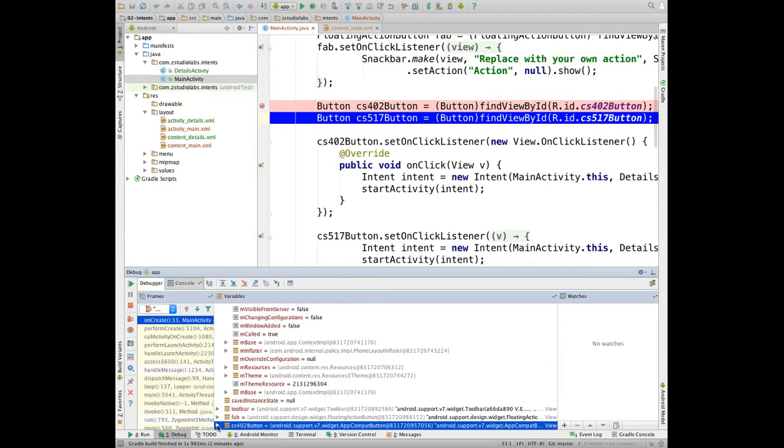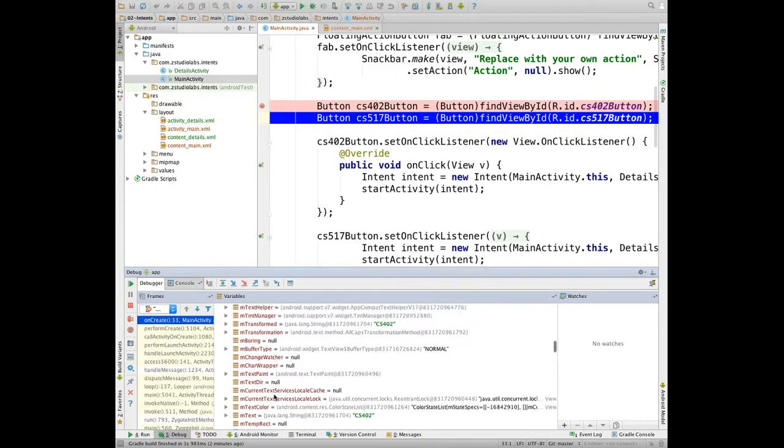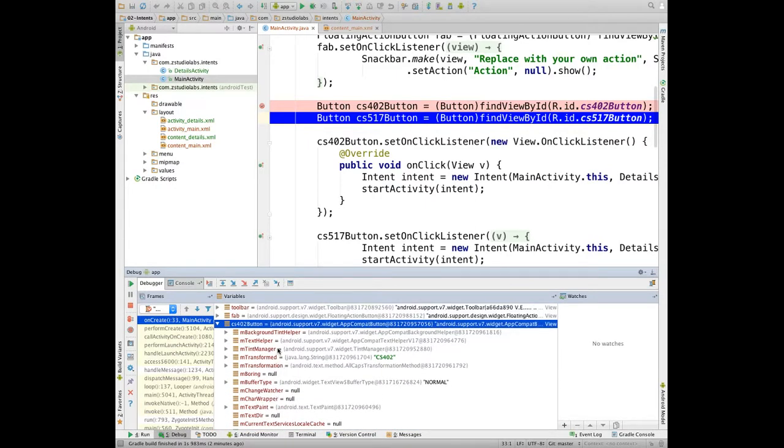And then you can expand that item to go into that and see what value it has. And if you want, you can actually change the value here. So let's say this was an integer instead. You can change the integer right in that window instead of having to change it in your code and then re-executing it. So it's a really powerful tool to manipulate the execution of your application and maybe debug it, which is kind of the whole point, right? So that's how that works.